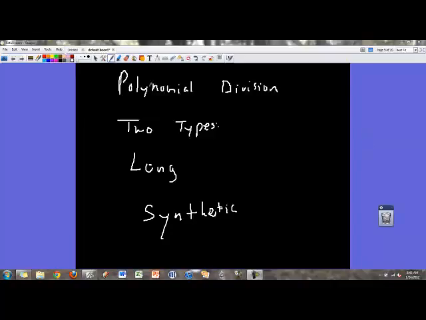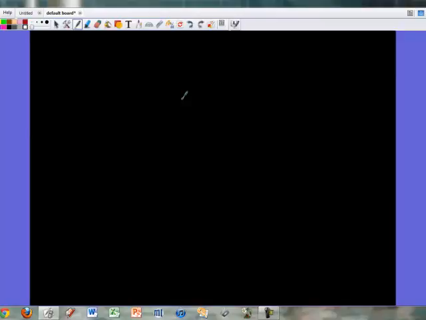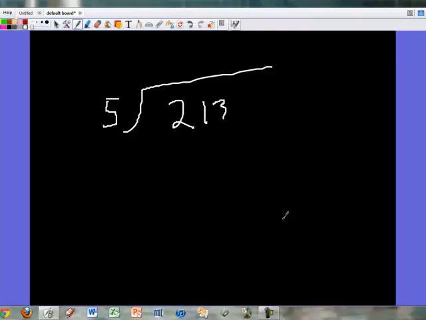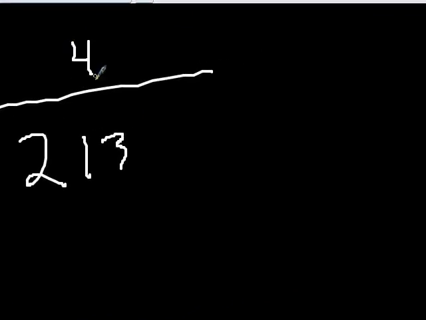So let's start off here nice and simple. Let's go old school, way back. Long ago. Way back in those deep, dark crevices of your mind to like 5th grade or something. I don't know, 6th grade, who knows. If I said divide 213 by 5 without pushing buttons, way back then we went, well, let's see, 5 goes into 2? No. 5 goes into 21? Yes, 4 times. 4 times 5 is 20.